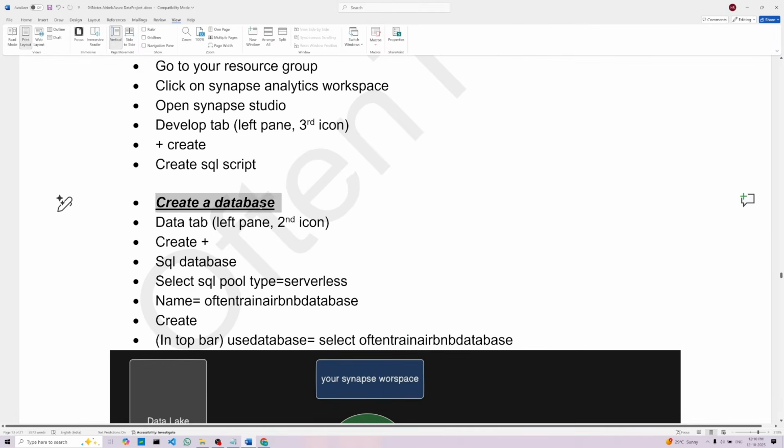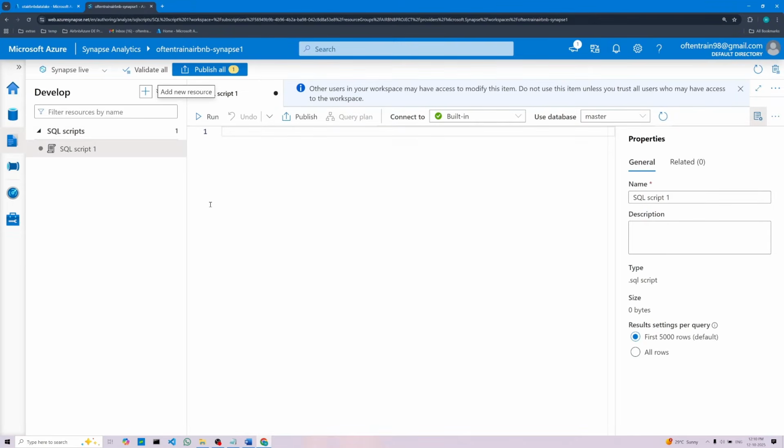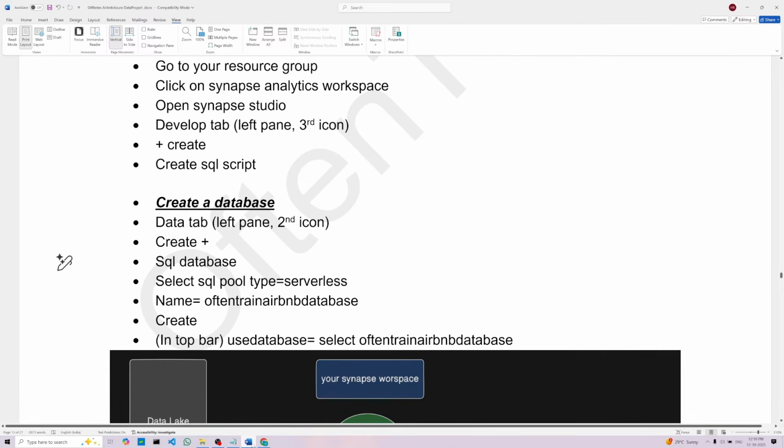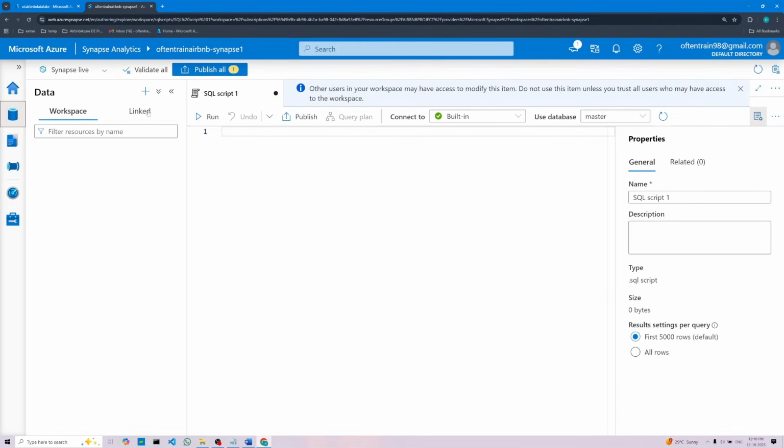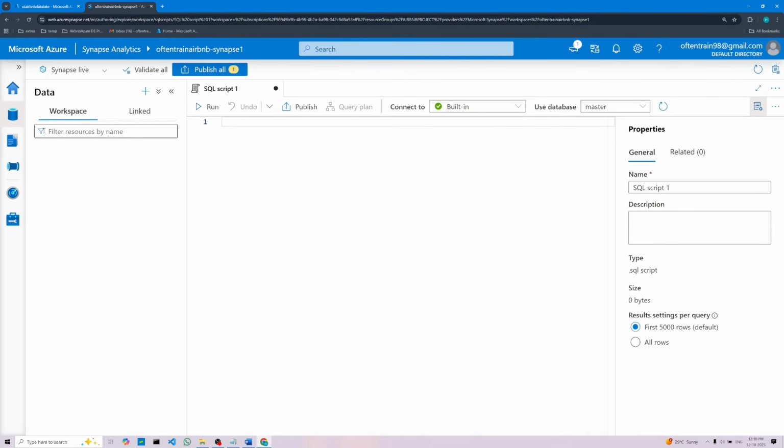Then create a database. Now go to the Data tab, left pane, second icon. Alright, we will go to the Data tab, which is the second icon. Create plus, SQL database. Okay, where is create? I think this plus icon.